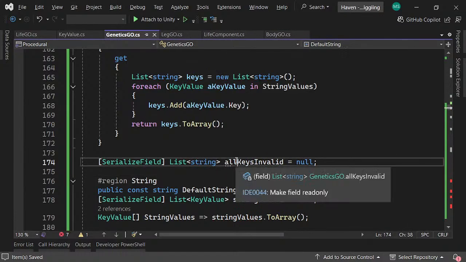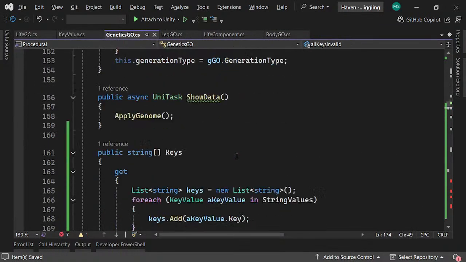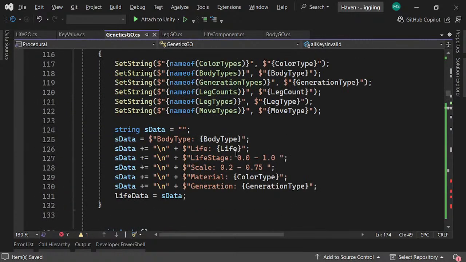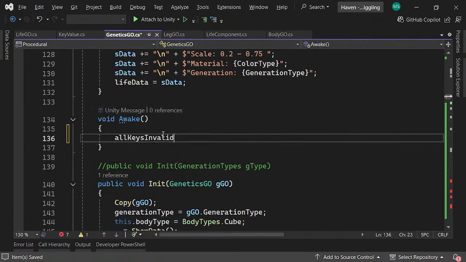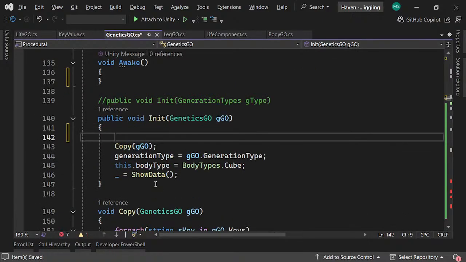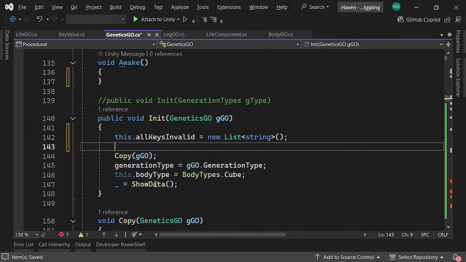So it's really helpful to say, hey, that's wrong. So make sure to fix that somehow. Okay, so let me just do this dot all value, no, and this dot string values.